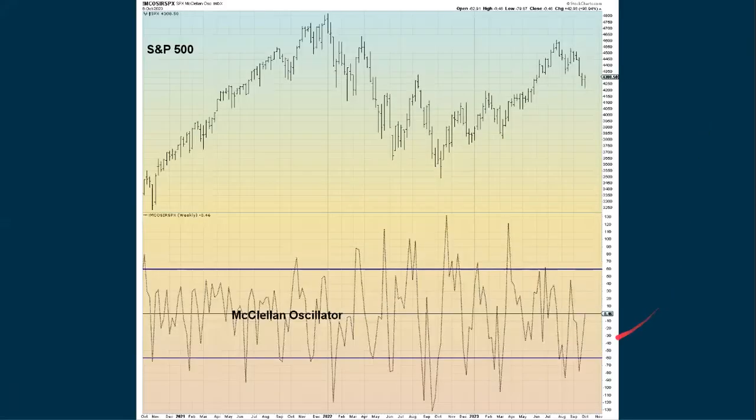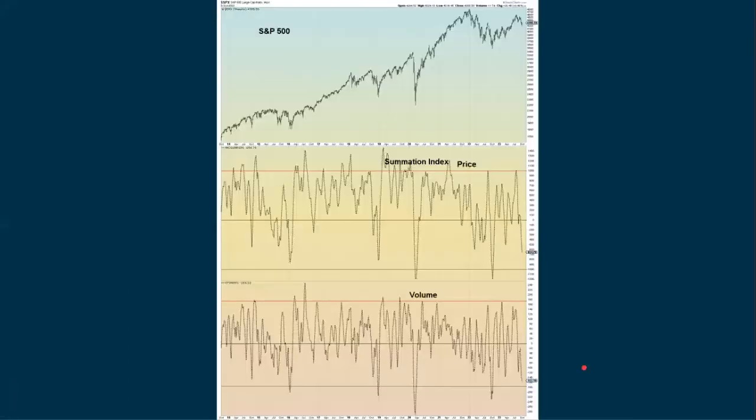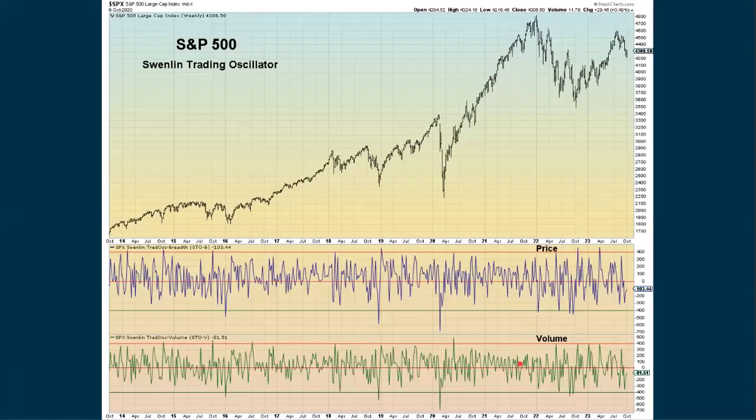The McClellan oscillator getting just about back to the 0 point. And we're seeing this same reading on the daily chart, which is kind of strange. Usually they vary from each other, but this is showing some improvement after it had gone extreme negative. The summation index, which gets its values from the McClellan oscillator, we're looking more negative here. We're declining and below zero based on price and volume.